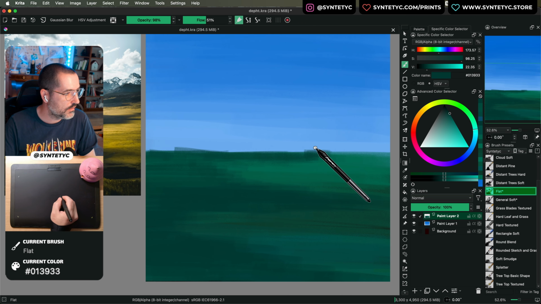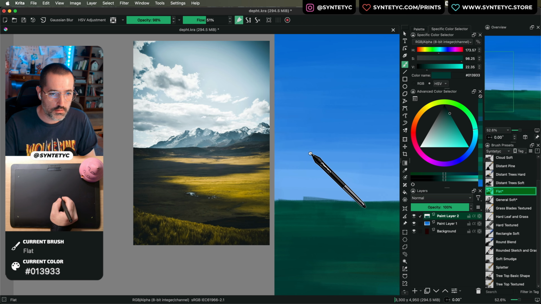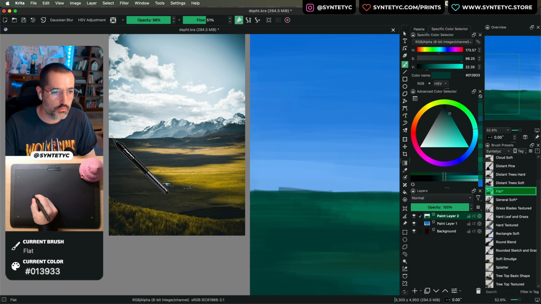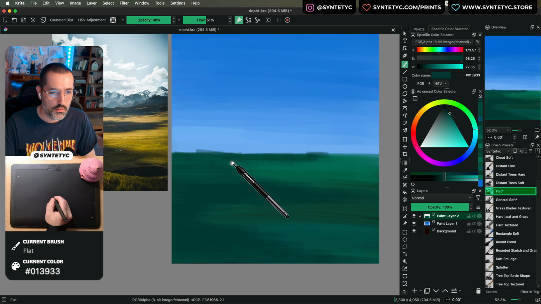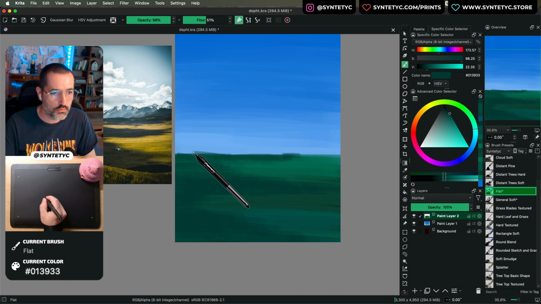Okay, and here I say that I'm not going to use this area as you can see in the photography, because it's very important to make the depth effect that I want to give to the illustration more visible.